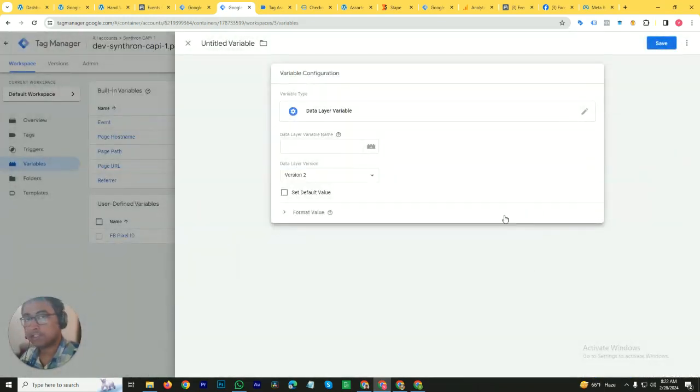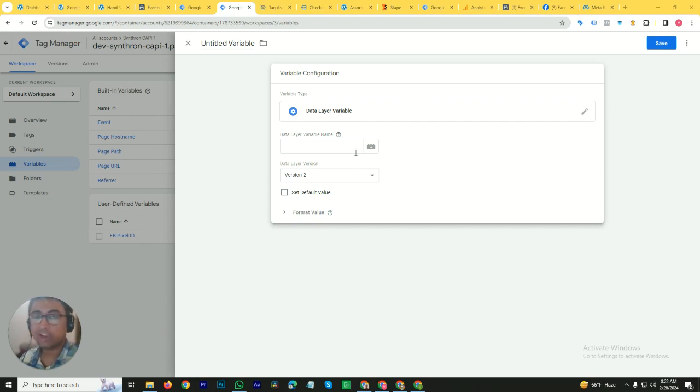Now, first let's figure out which specific data we want to send. Let's first check out which data from the data layer we want to send for the checkout event.